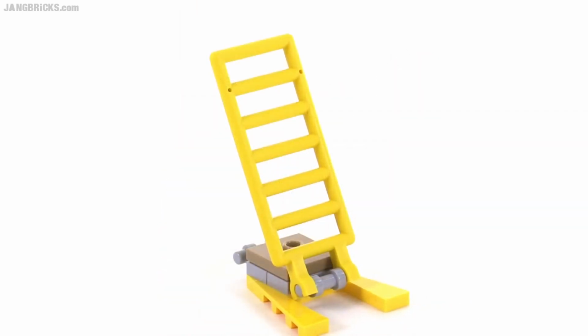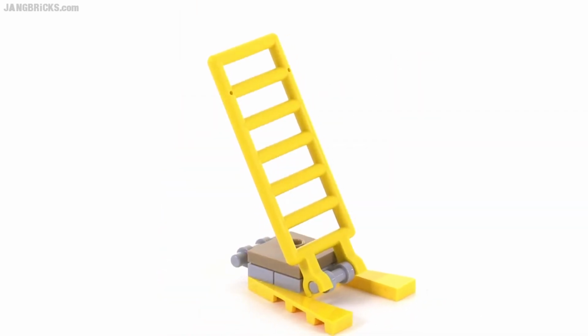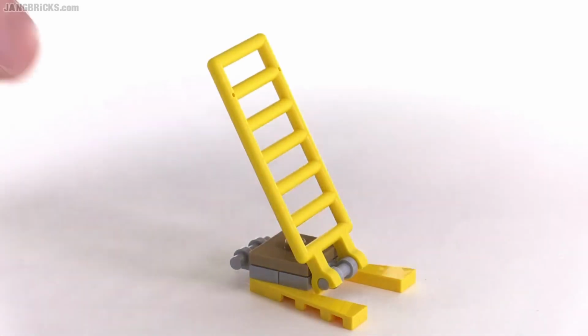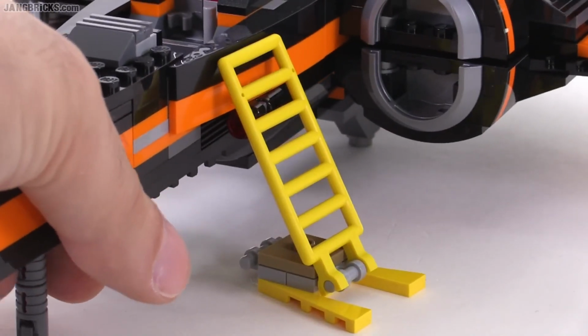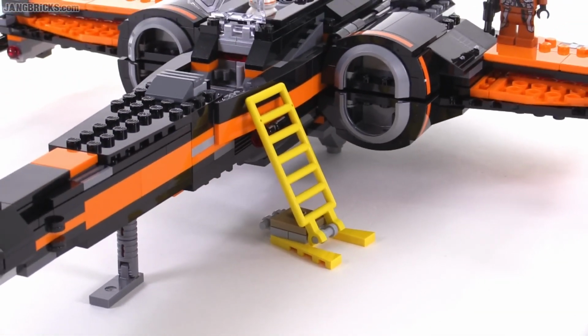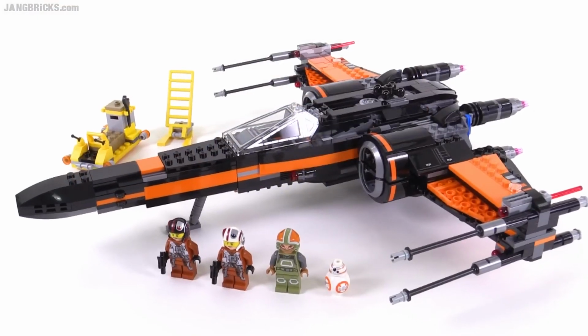And last, and probably rightfully least, this is just a little crew loading ladder, which will take you right up to the edge of the cockpit of the X-Wing. Works pretty well. I think I love this set.